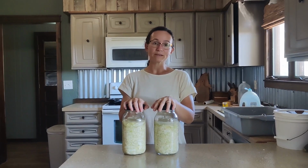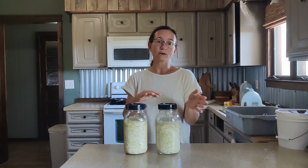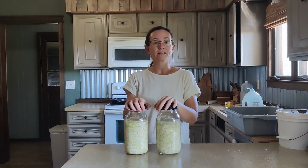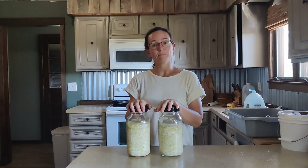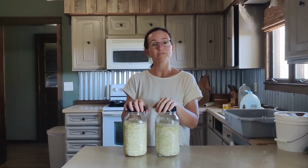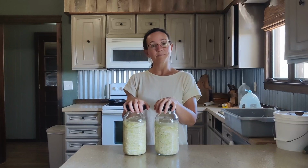Also, if you have other ferments going on your counter, say a sourdough or kefir or something like that, you're probably going to want to keep your sauerkraut on the opposite side of your kitchen so that you don't cross-contaminate your ferments. But I think that's about it, you guys.